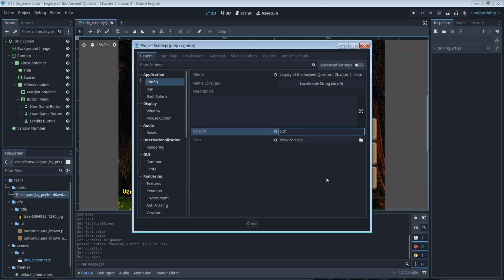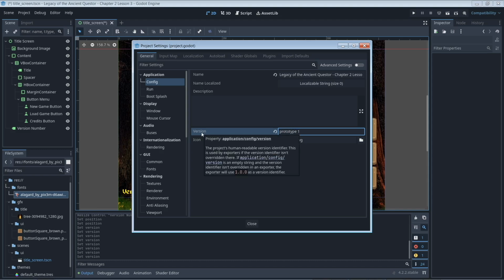Version numbering is an inexact science. There are many different ways to keep track of the version number that you are working on. So I suggest that if you're interested in figuring out how to consistently number your versions, do a little reading on the internet, Google how to create version numbers or version numbering, and you'll get something. What I like to do in the beginning, especially when we're very early in development, I might call it, say, Alpha 1, because the alpha version of a game is usually the most bare bones of prototypes. And in fact, I think we're not even at an alpha yet, so let's call it Prototype 1.